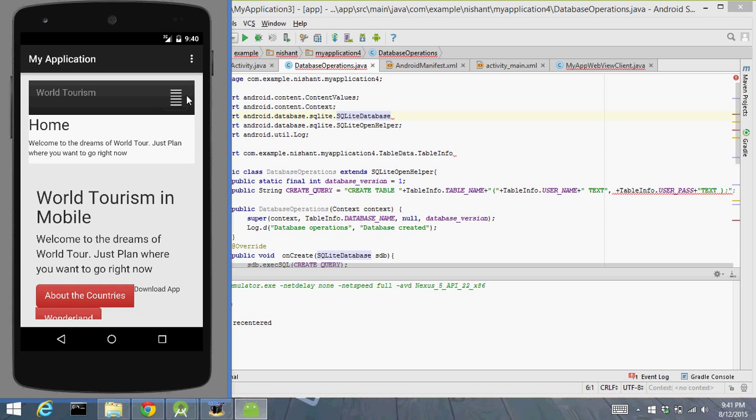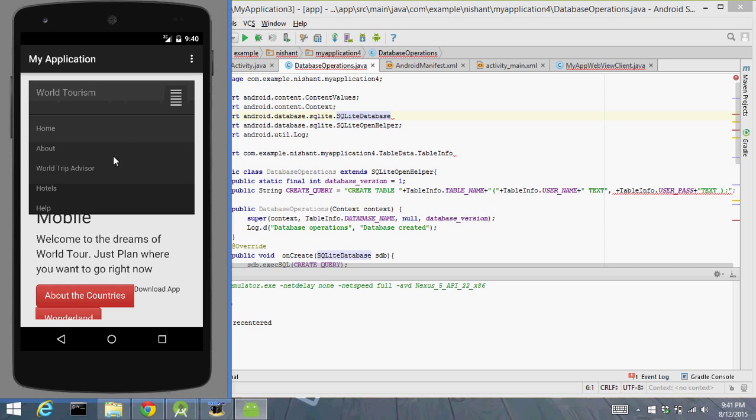So I made it bootstrapped, so the icons are indexed in a button.